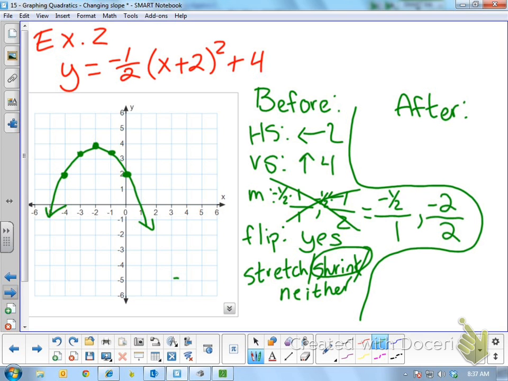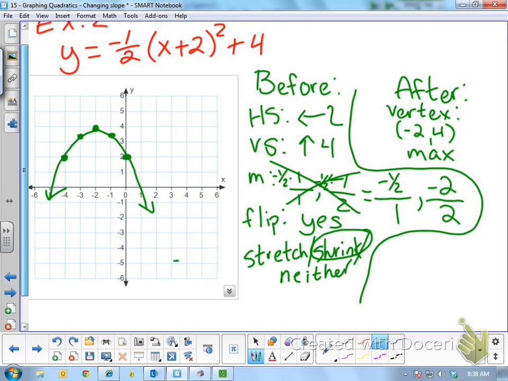After stuff, I wanted you to name the actual coordinate of the vertex. What's the coordinate of my vertex? -2, positive 4. We need to include both. So positive 4 was the y direction, but we always go x direction first. So -2, up 4. So -2, comma 4. Is it a max or a min? Is it the top of the graph or at the bottom? Top, so it's a max. And write the rest down here, I just didn't have any room.